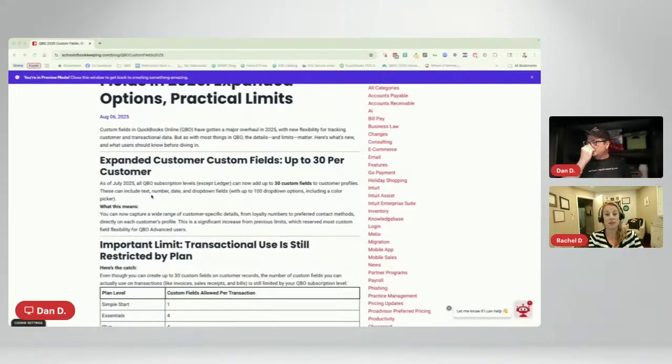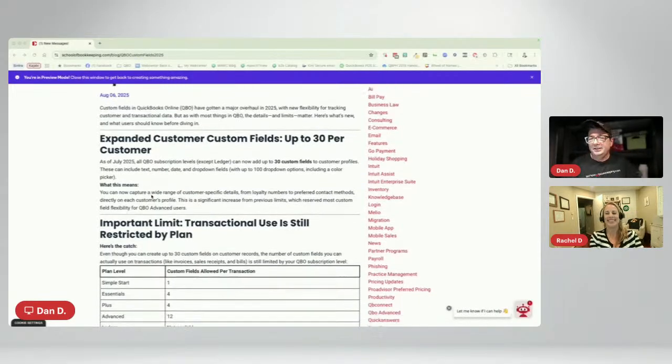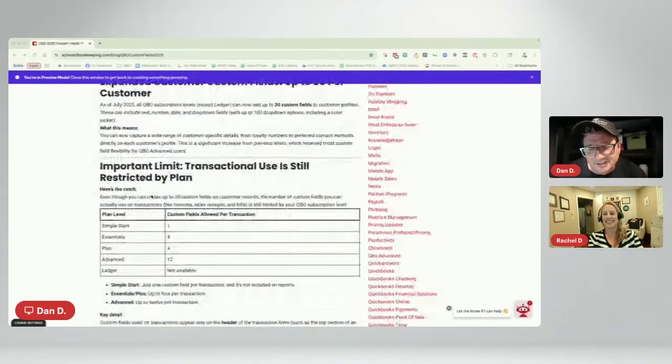Very cool. So basically, all of the things that you could do in Advanced, you can now do on your customers up to 30 different times. So you can have all sorts of different customizations for your customers in QuickBooks Online. But there's always a but: you can't use those on transactions.